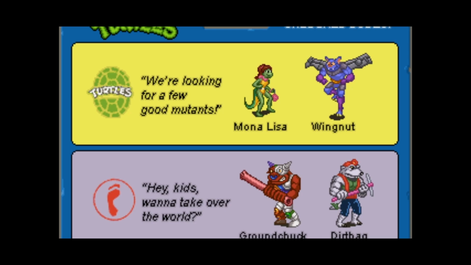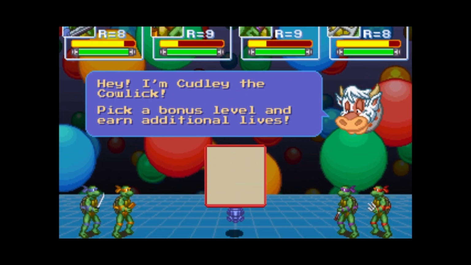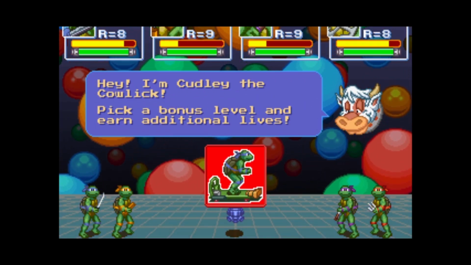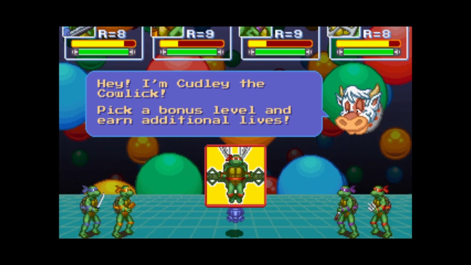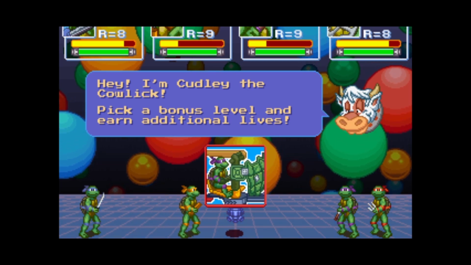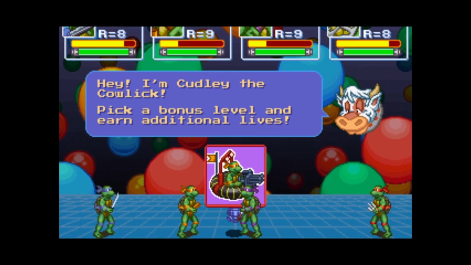Wait. Don't worry, just forget it. I'm not asking any questions. Hey! I'm Cuddly the Cowlick. Pick a bonus level and earn additional lives. Okay. So, step on up, guys. Which one do you want to do?